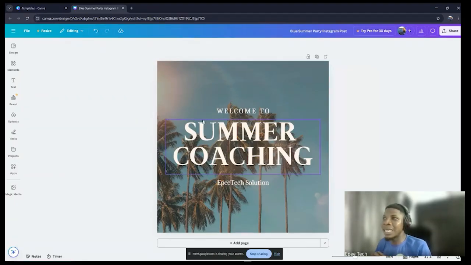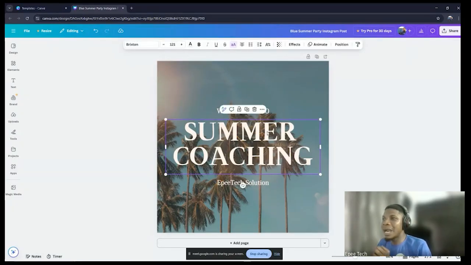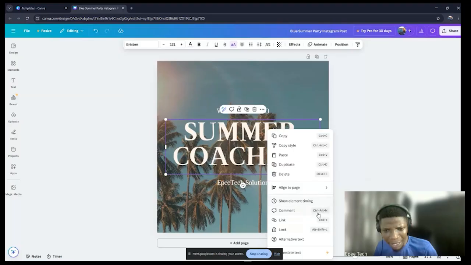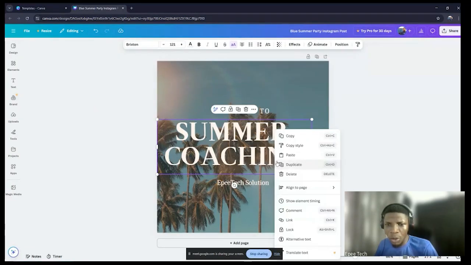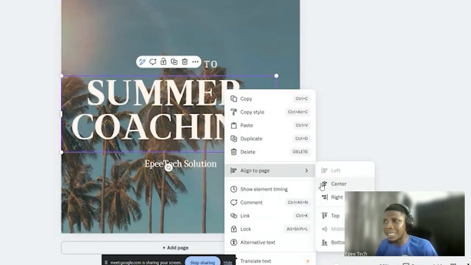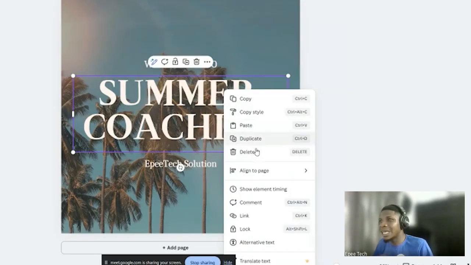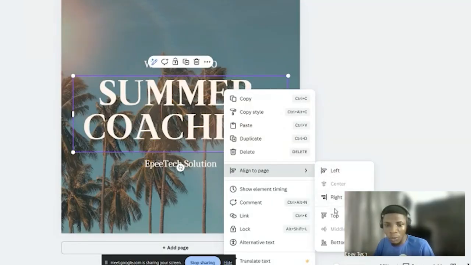Now, if you look at something here again, if I click on this element here, I right click on it. This thing I'm doing right now on mobile, you might not be able to achieve it, but I will tell you how you can do it as well. Now here I can decide to rearrange it so that it's going to be left, or probably I want it to be aligned to the center, to the right, to the top, to the bottom, right? But right now I want it to be center, so I can simply click on center. That will do the magic for me. Instead of me dragging it up and down to be sure, I can simply right click here and go to align page, and I can decide to go to where I want it to fit in.